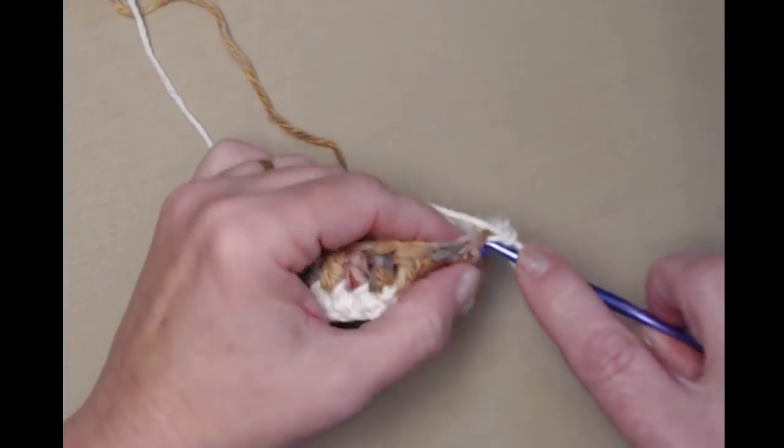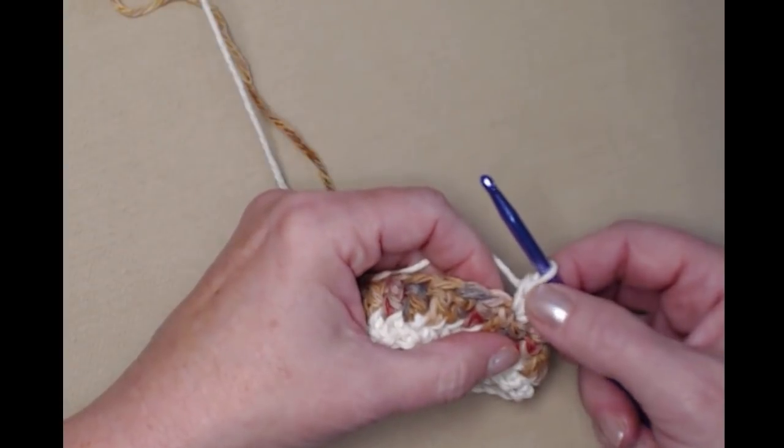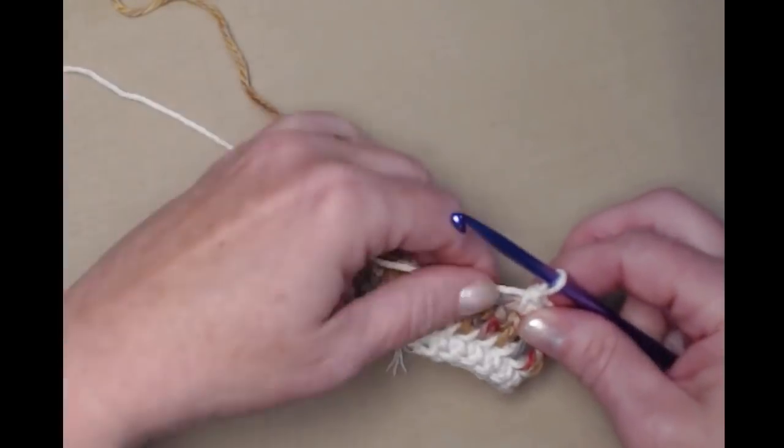Then in the next stitch, we're going to stitch 2 single crochets right in the same stitch. And that's going to help us increase by 1. Then we're going to stitch 1 single crochet in the next 10 stitches.